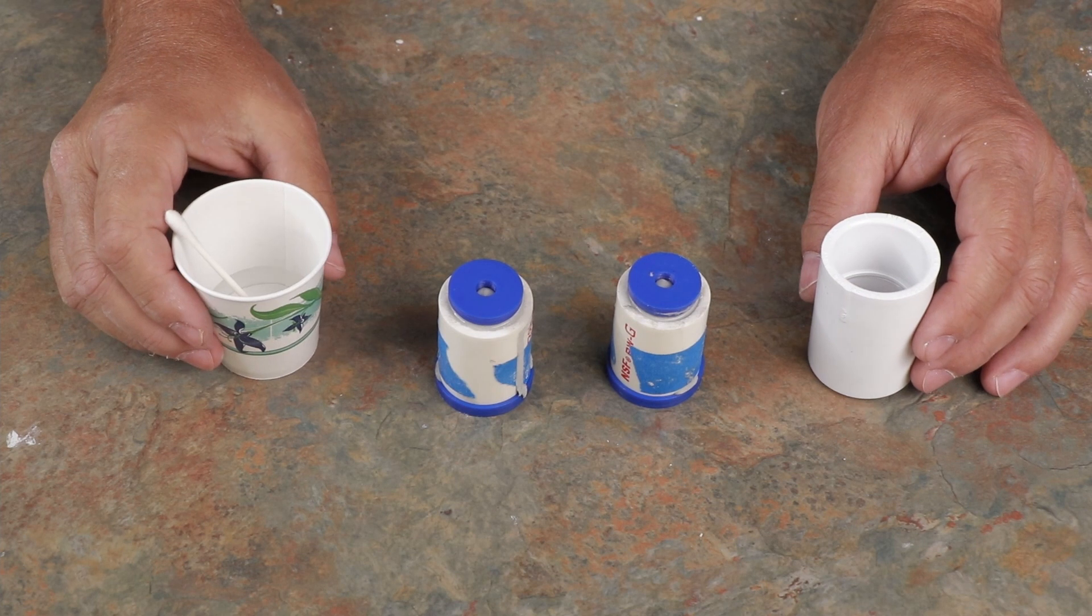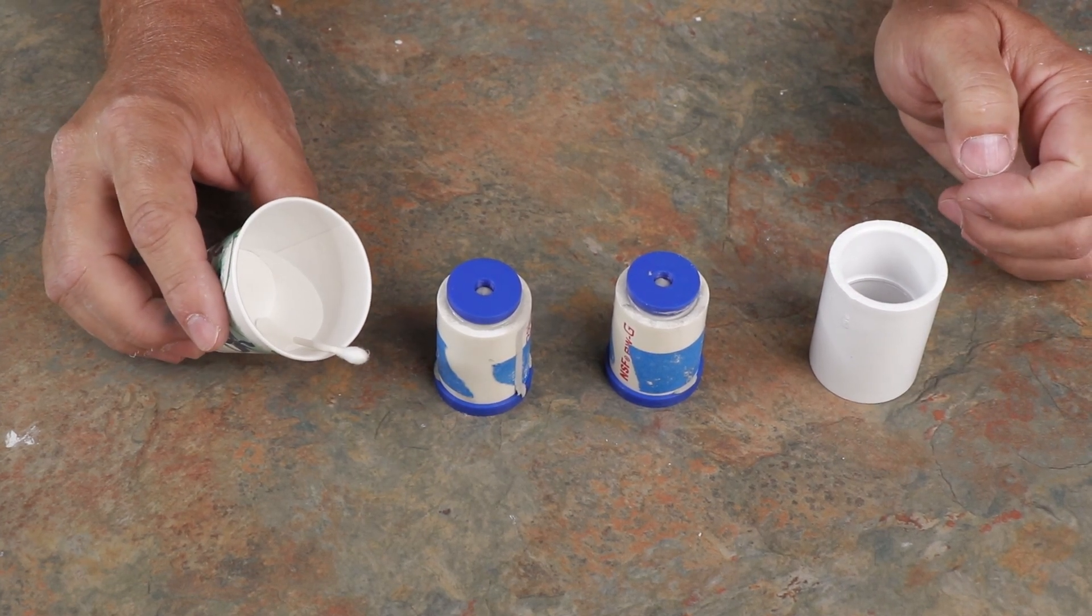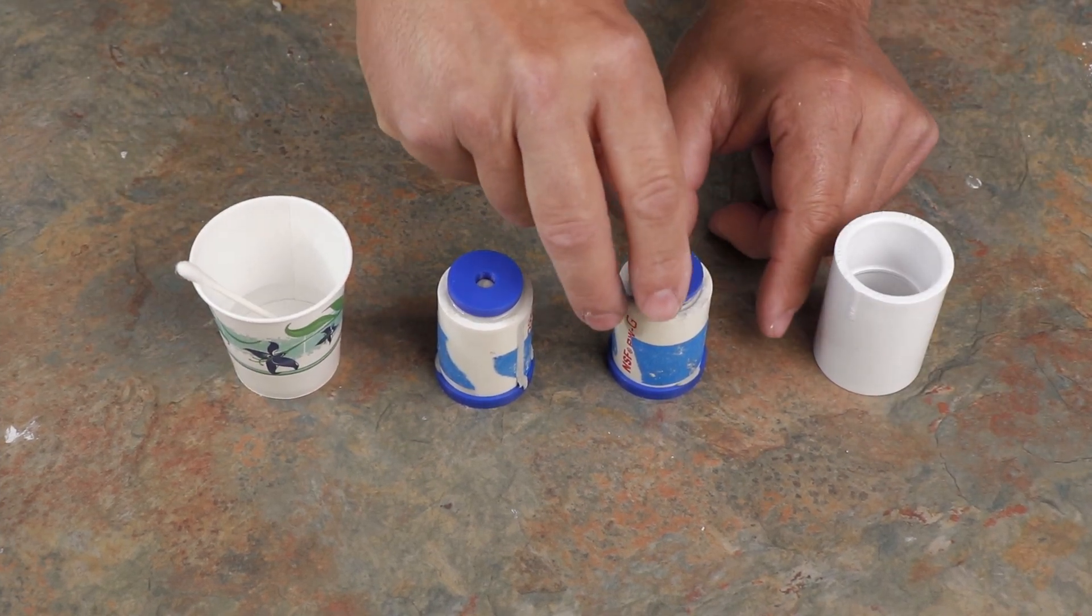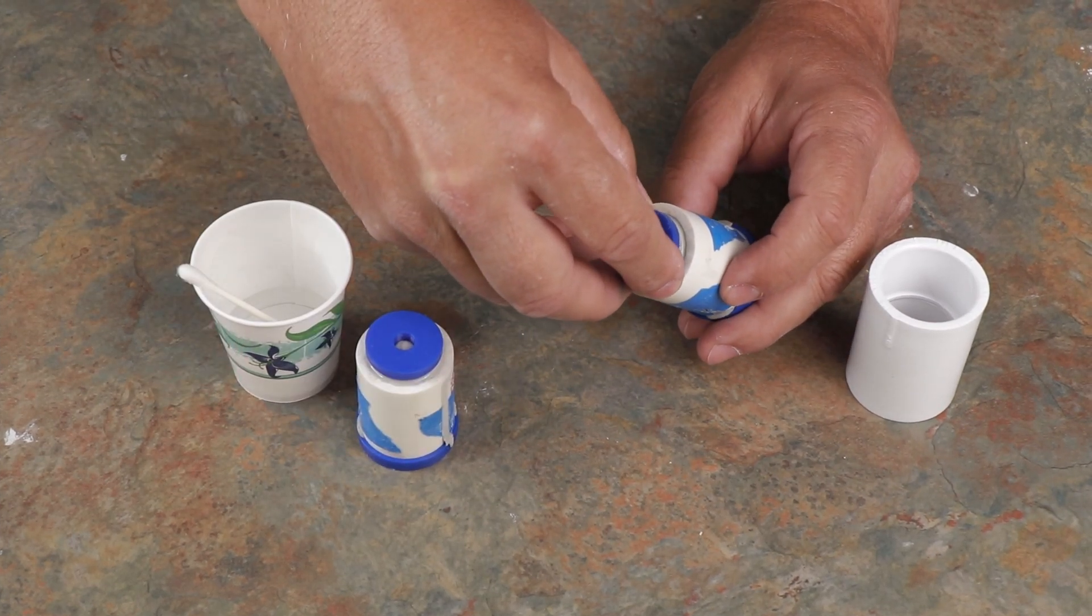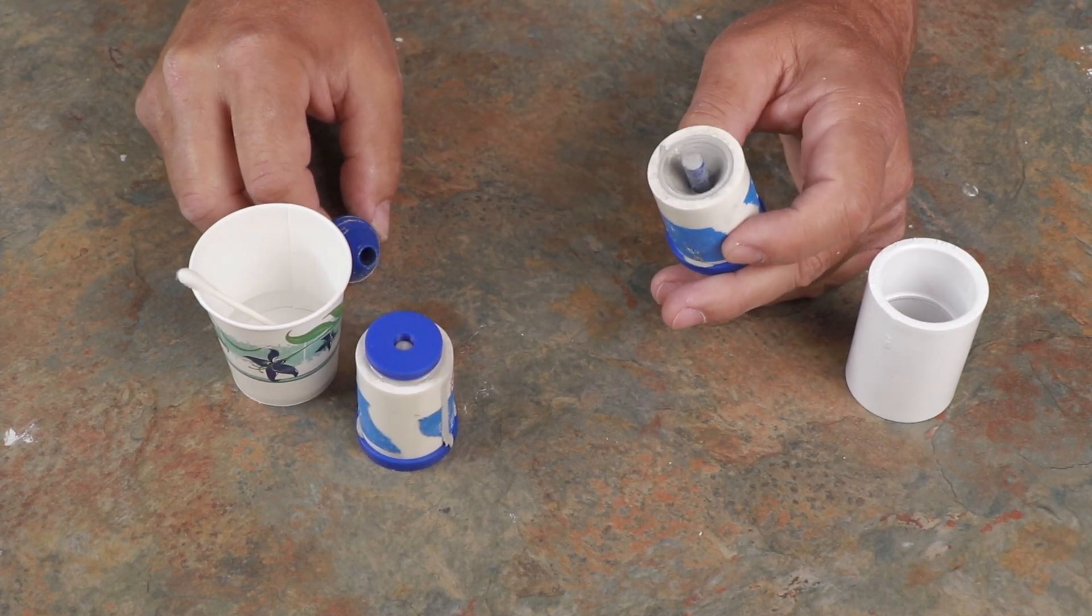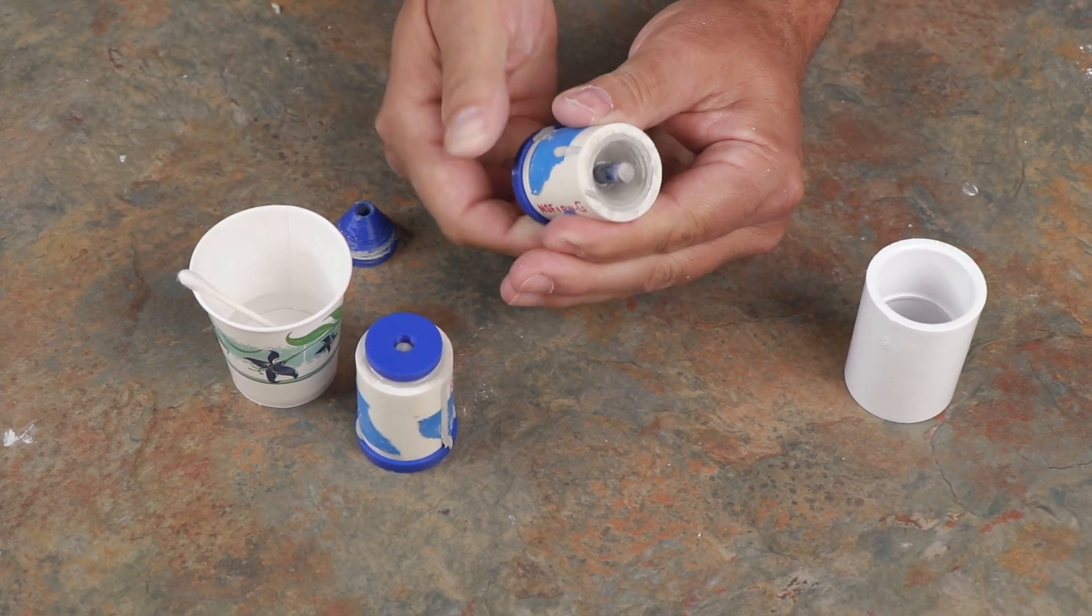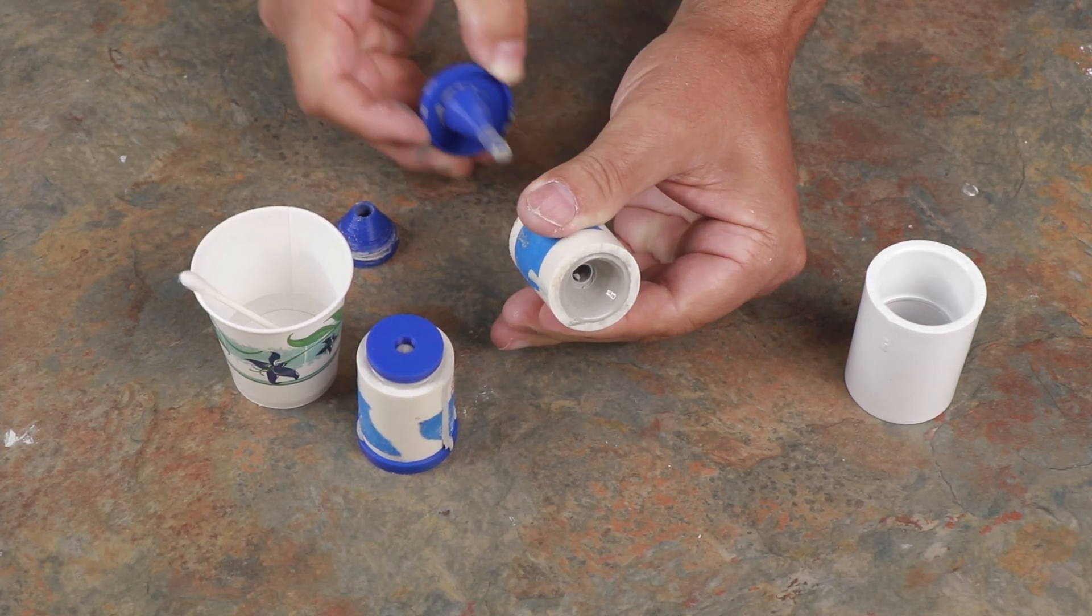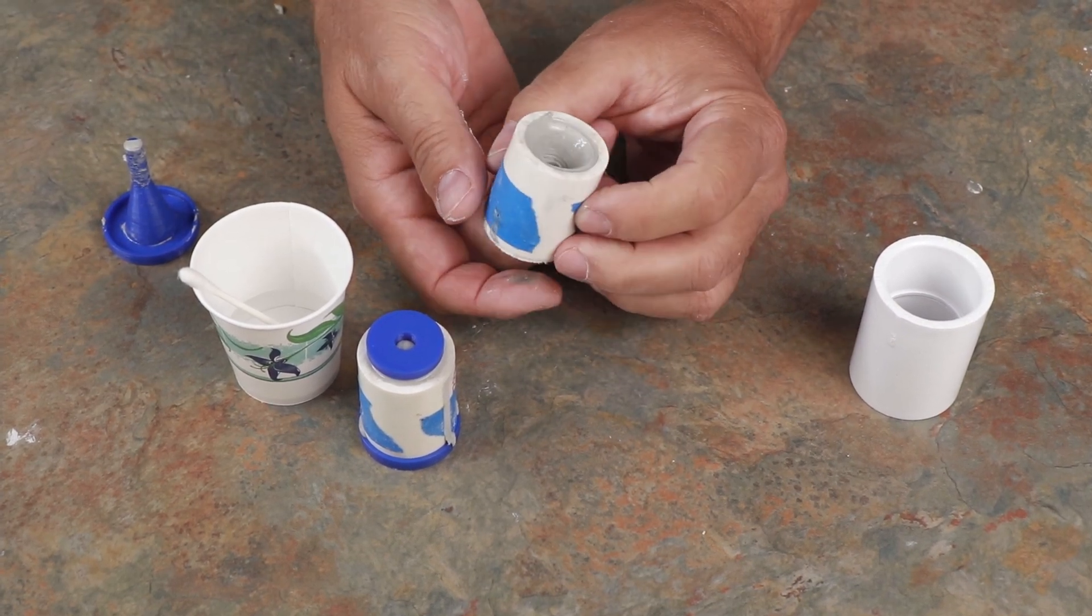It's been about 15 minutes in my cool basement so I think they're about ready to go. I have some water in a cup and a q-tip so that I can smooth out any concrete that's rough or not where I want it to be. I'll go ahead and take these apart. Gently pull it apart. Pull the base out. Now it can use some smoothing up but that looks pretty good. That's a good start there.